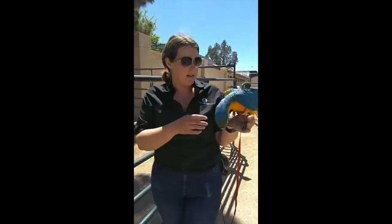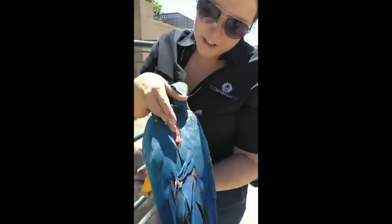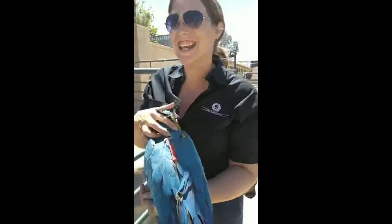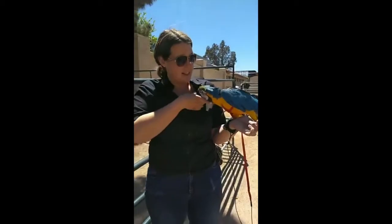It works really well. You can see, let's show off your stitching. Some of our birds did chew on it, so we have restitched it back together. But any kind of harness that's small enough to fit these guys will work. These are really useful, they're really easy to get on and off. But I've used a small kitten harness before for my parrot at home.